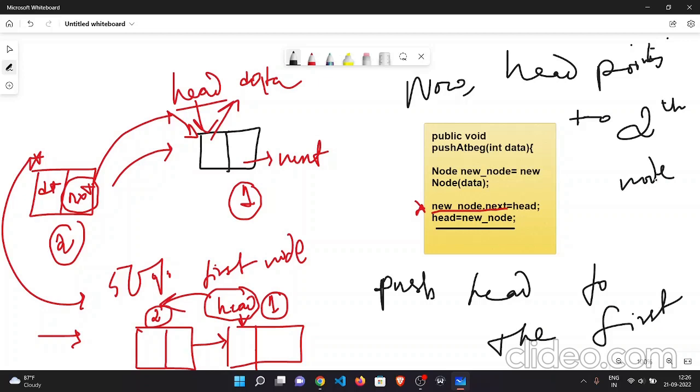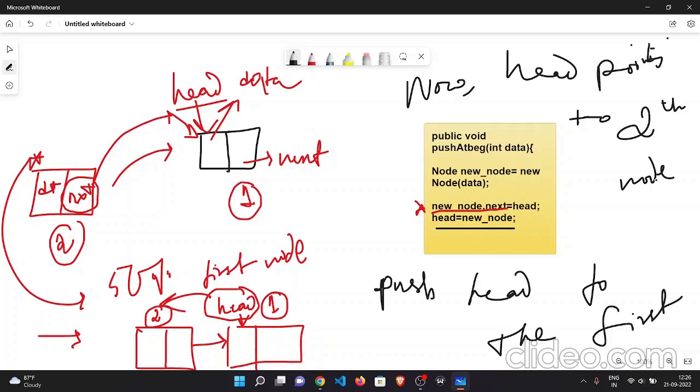How many times you push a new node? This head will push from the second to first, then again another node will insert, then again it will push to first. Every time a new node gets inserted at the beginning, the head will be pointing towards that first node by pushing itself. So it will not push itself, you have to push it using the code statement.